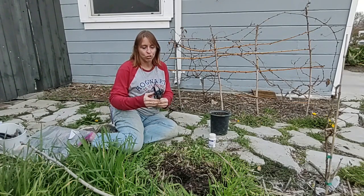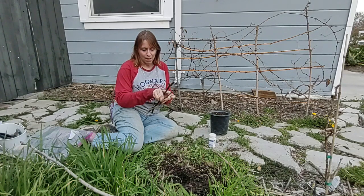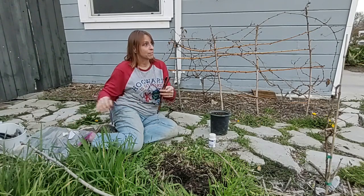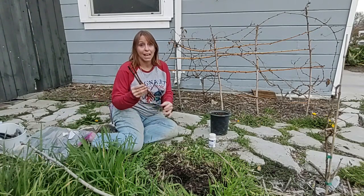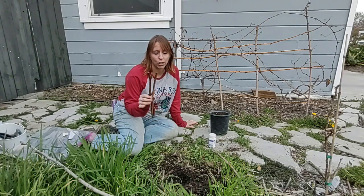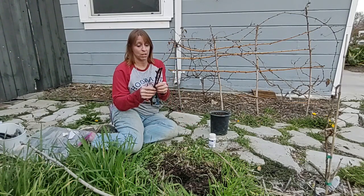But I've got two scions of Suffolk grapes, and I am so excited about these grapes because they taste like cotton candy. They taste exactly like the cotton candy grapes you find in the store. They're so good. A friend of mine in the California Rare Fruit Group totally gave these to me, and I'm so excited about it.